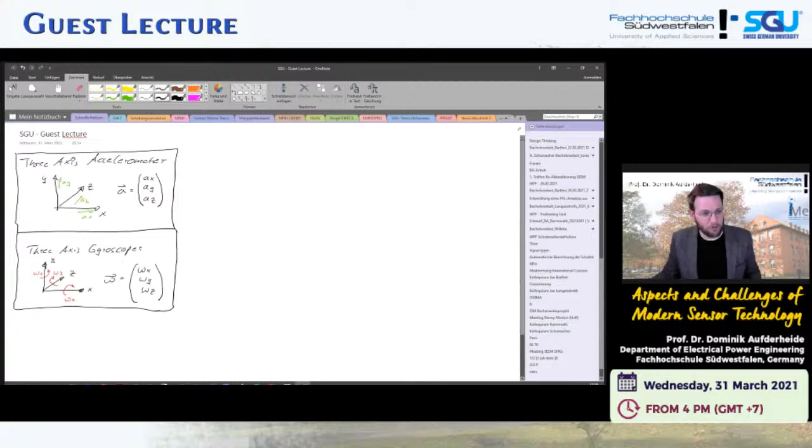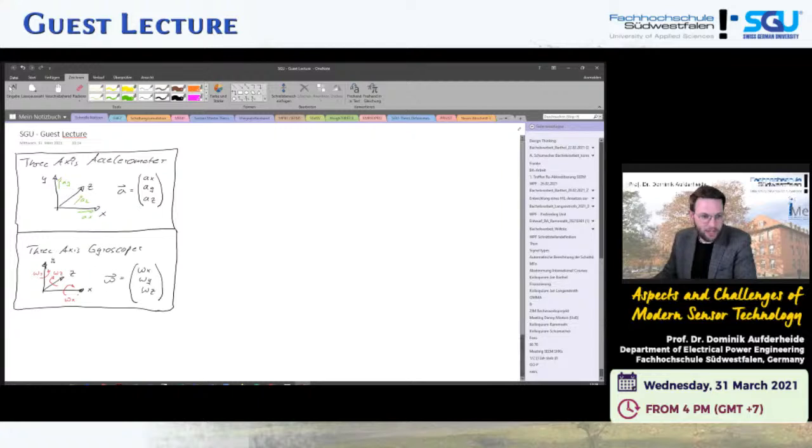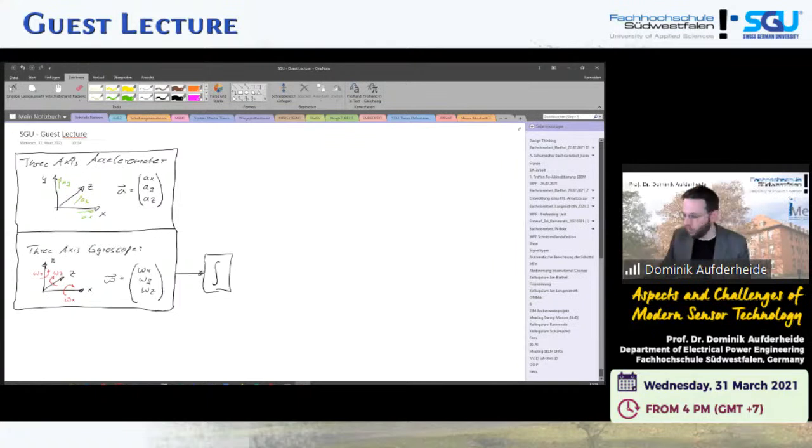So first, if we are talking about angular velocities, and I want to get the orientation of a device, let's stick to one dimension. I can turn it around this axis and I get the velocities. If I get the angular velocity and I want to have the angle, what do I need to do with this kind of reading? I have the velocities, I want to have the absolute angles, the orientation. I need an integrator unit. If I'm integrating velocity, I'm getting position. If I'm integrating angular velocity, I'm getting the orientation. This would be the orientation.